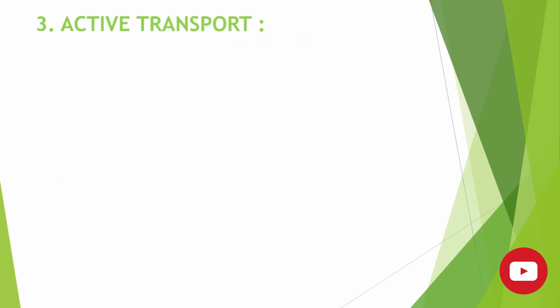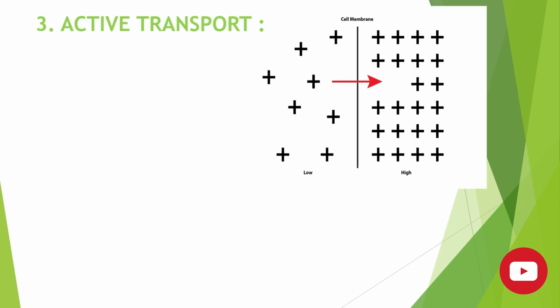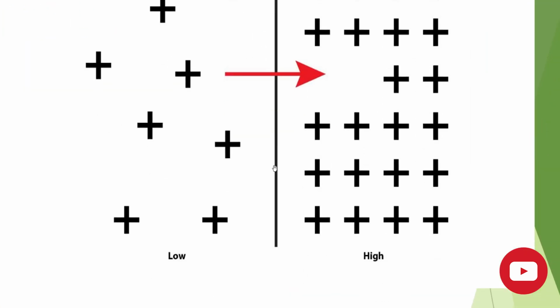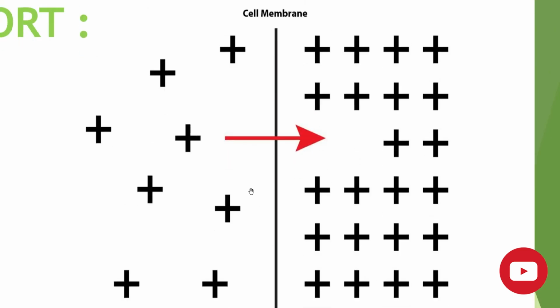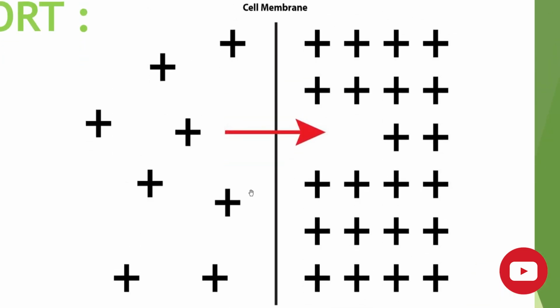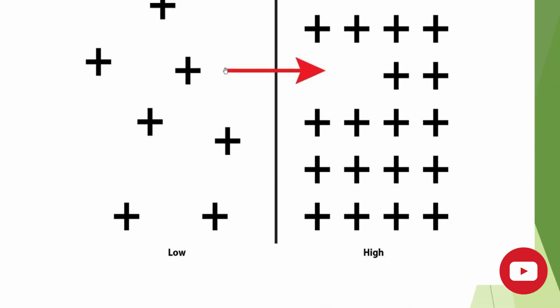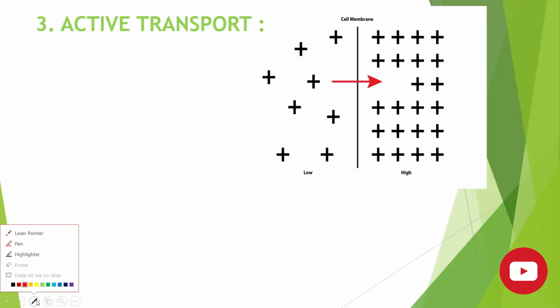Let us understand active transport now. Active transport is a bit different and an out-of-the-box process. Let us look at this diagram carefully and try to find the differences between this diagram and the process of diffusion that we just discussed. What are the things that are new? First of all, the presence of the cell membrane is new. In diffusion, there was no mention of the cell membrane. Second, substances are moving from low concentration to high concentration. That is also completely opposite.